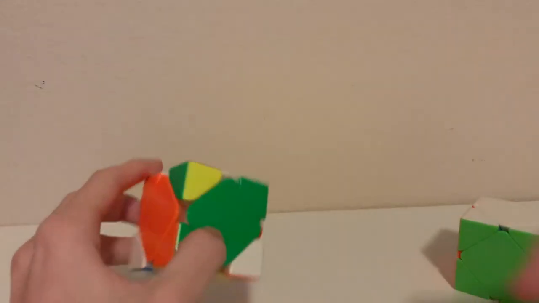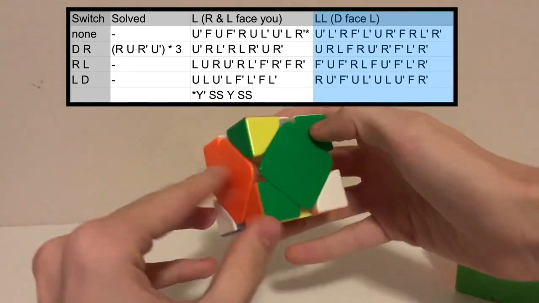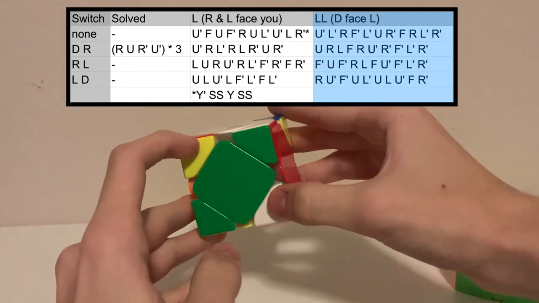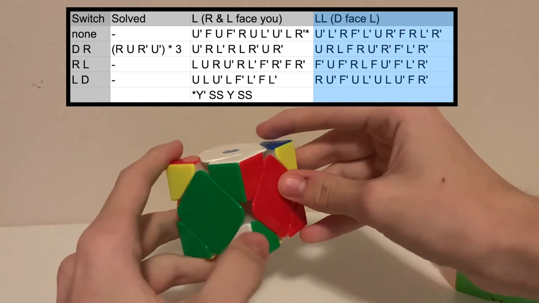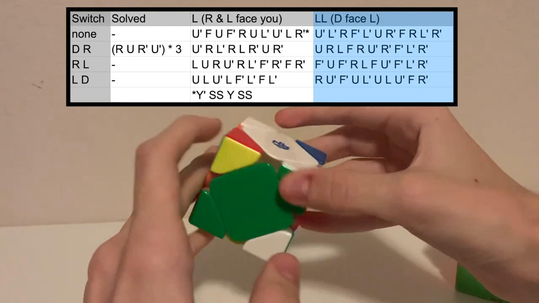Now if we put that together, we can recognize some cases like how this case is a double L case, and we can hold it like this, and then we can recognize that this piece needs to go over here, and this piece needs to go over here.